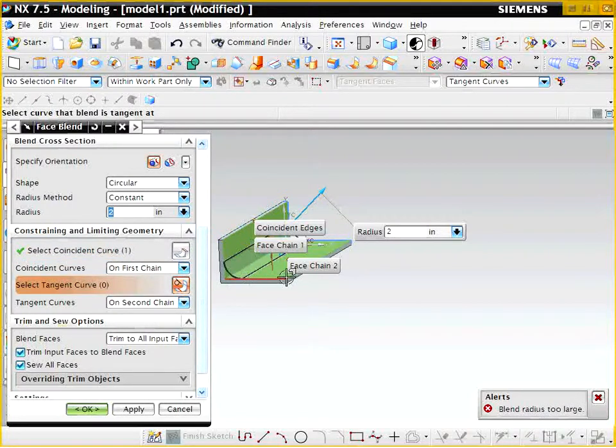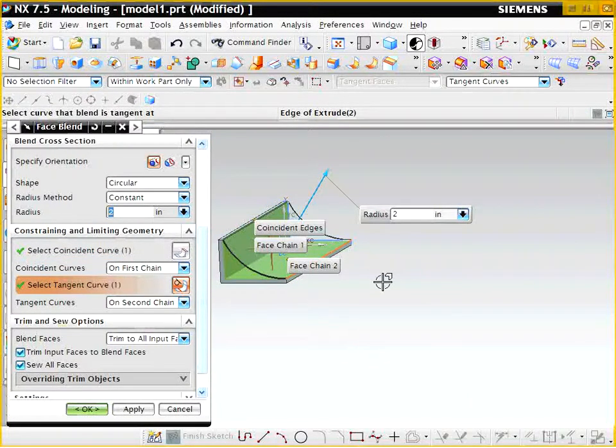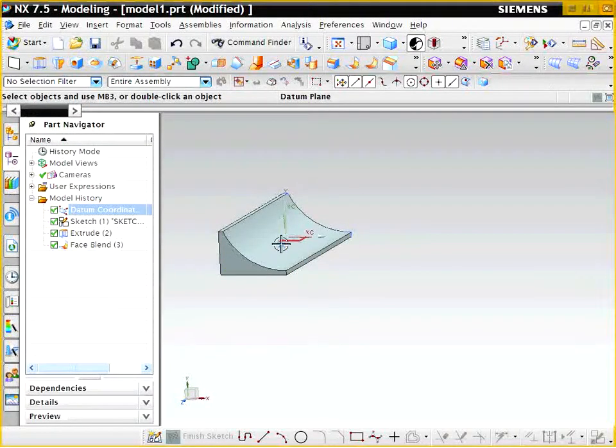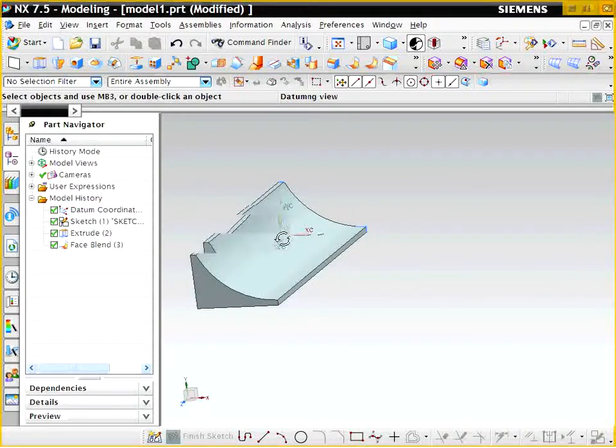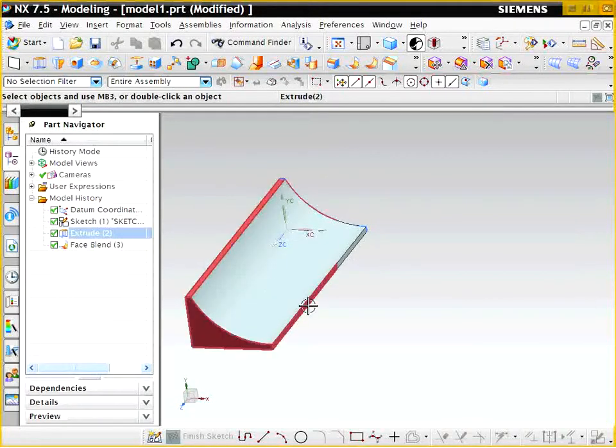We can select the tangent curve as this point here, let's say that point there, and we can select OK. And so what you see here now is that we've created a ramp looking shape using the Face Blend.